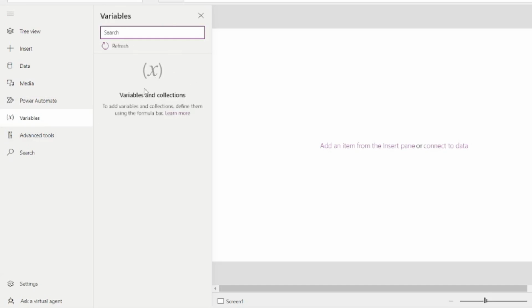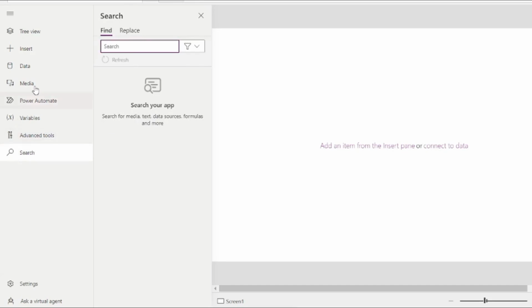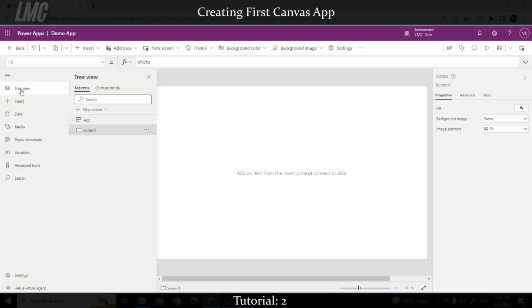We will discuss this later on. In these advanced tools, we have the monitoring app, so we can monitor our app, understand its performance and identify bugs, and do testing and all. And if you want to search something in our app, we can search from here. For now we will go to this tree view. I'll just click on close.